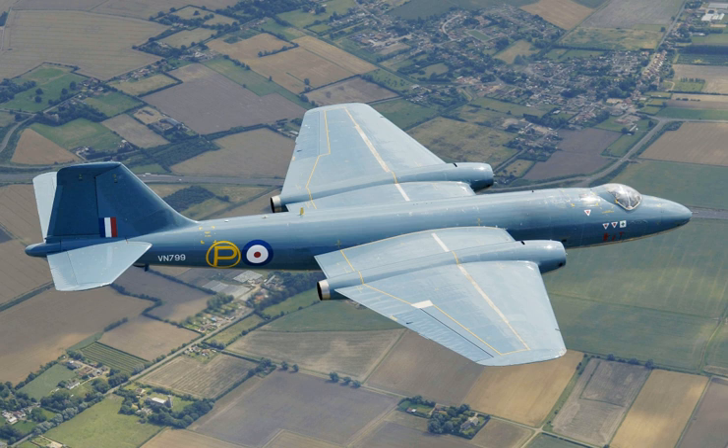The Swedish Air Force purchased two Canberras from the RAF in 1960 and had these modified to T.11s by Boulton Paul. The aircraft were secretly modified in Sweden as espionage aircraft for eavesdropping on primarily Soviet, Polish, and East German military radio transmissions, although this was not publicly admitted until ten years later. The Canberras were given the designation TP-52 and taken into service as testing aircraft, until they were replaced by two TP-85 Caravels in 1971.